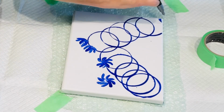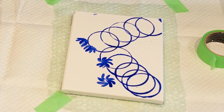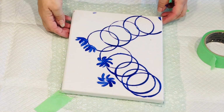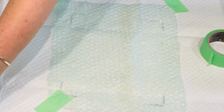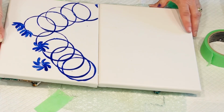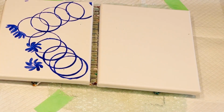The reason I mark out on my bubble wrap where I don't want to have paint out of that area is because it's just a waste. So if I give myself a guide where the paint needs to go, it's all a winner chicken dinner.